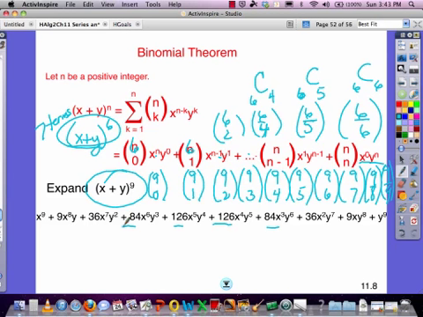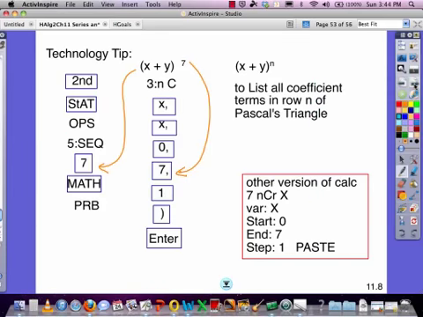All right, so this is the sum or difference of a binomial in the form of x plus y, the quantity squared. Well, the technology tip that will allow you to do that. Take a good look. We'll be going over this in class again if you have issues or couldn't find certain keys. This sequence allows you to find anything in this form. It will list all the coefficients for those terms in whatever row of Pascal's triangle that represents.